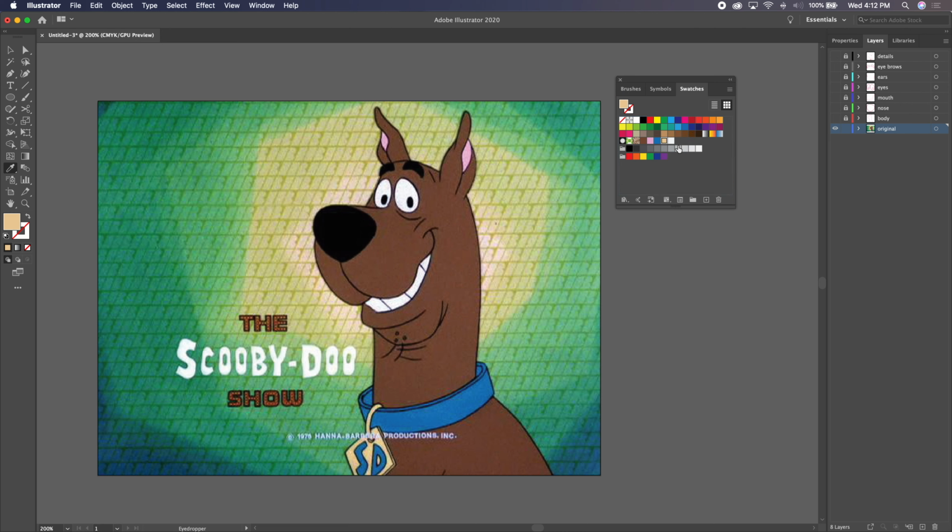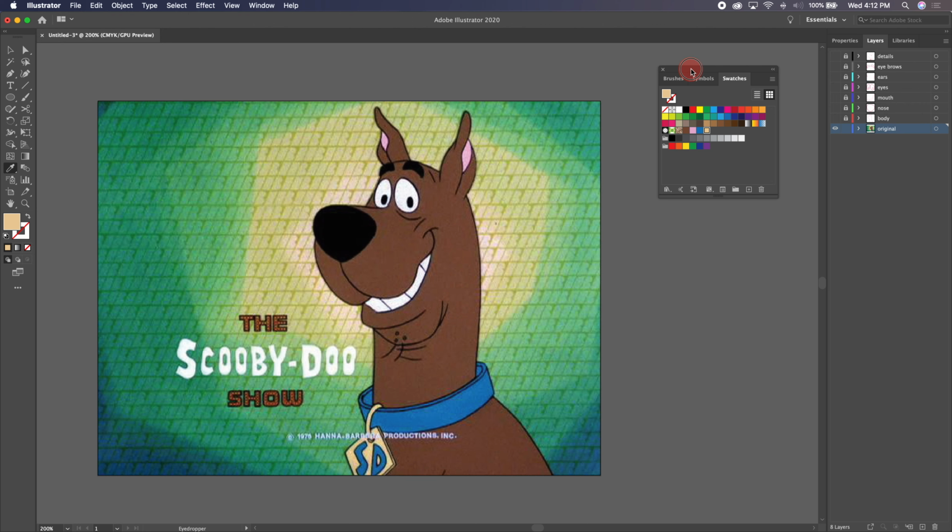Again, I'm not really concerned about the white. I'm just going to delete that one. I'm not worried about it. So we have brown and pink for what we need right now, as well as the black and white that we've normally got. Great. Now what I'm going to do is work my way backwards, kind of bottom to top. And I'll explain why that is in a bit. I'm going to skip the details for right now.